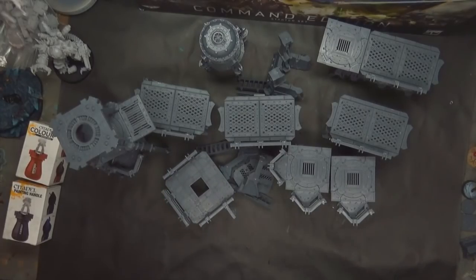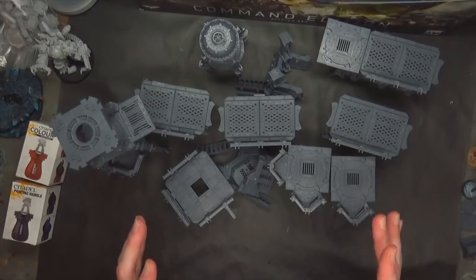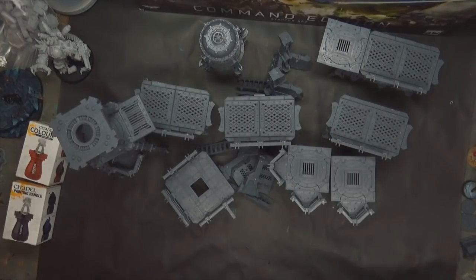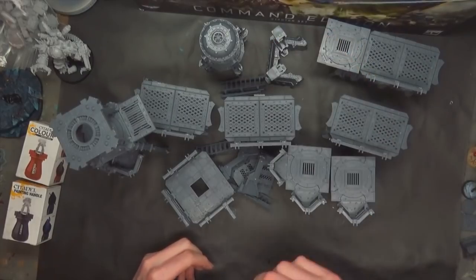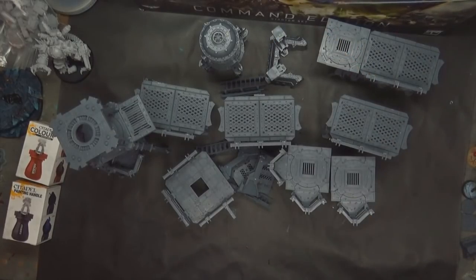So once you dry fit everything and really lock in the instructions and start gluing down, I think it'll all flow very nicely for you. So just keep that in mind. It's not a read the instructions and put it together. It's a read the instructions and then look for yourself, because it's a little bit difficult. But other than that, I think it's a great build. It's a really neat looking kit.